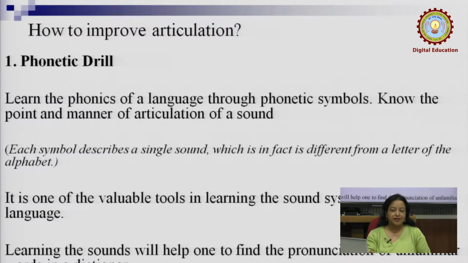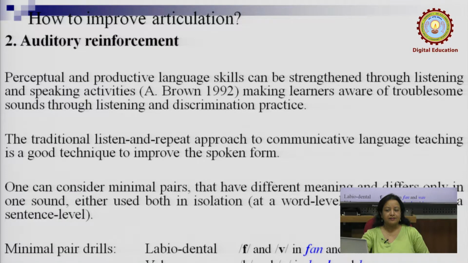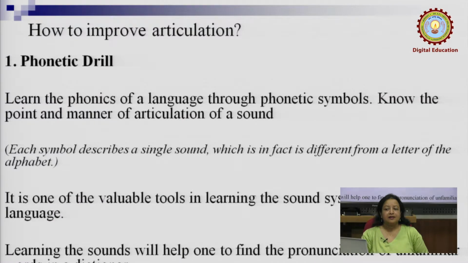How to improve articulation? The first point is phonetic drill. Learn the phonics of a language through phonetic symbols. Know the point and manner of articulation of a sound. Remember, each symbol describes a single sound, which is in fact different from a letter of an alphabet. It is one of the most valuable tools in learning the sound system of a target language. Learning the sounds will help one to pronounce familiar and unfamiliar sounds of a language.